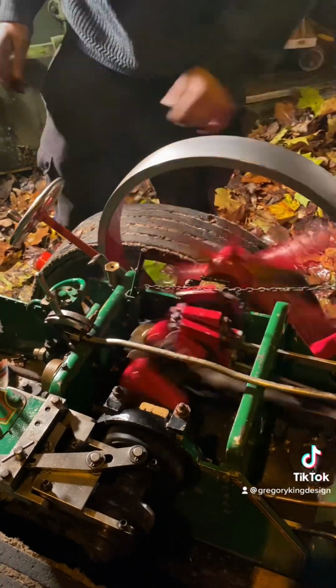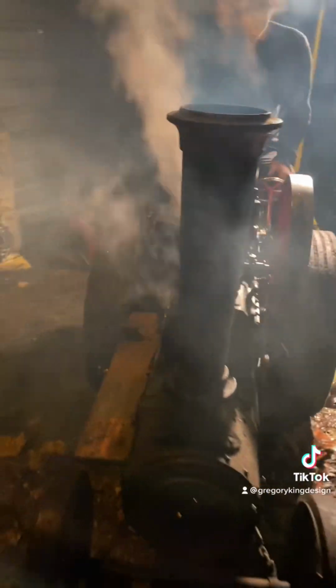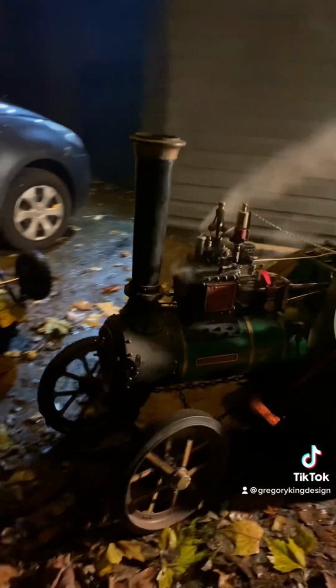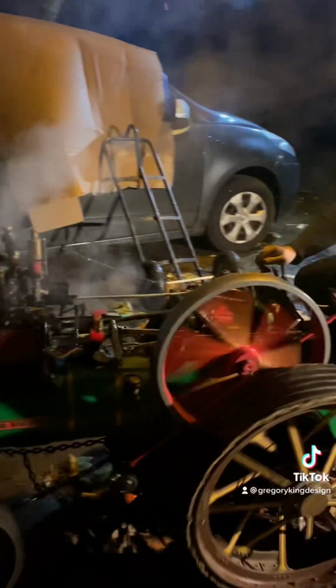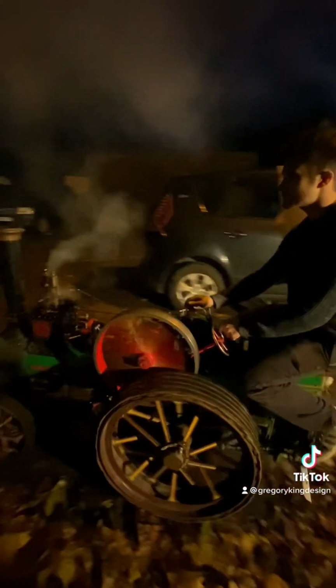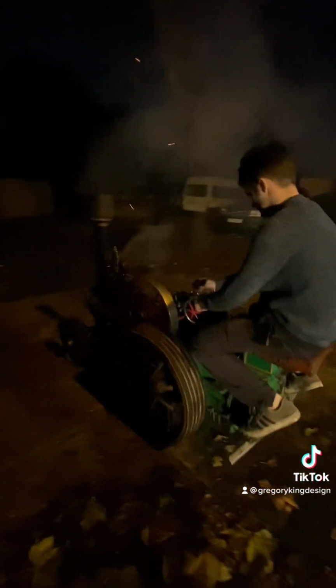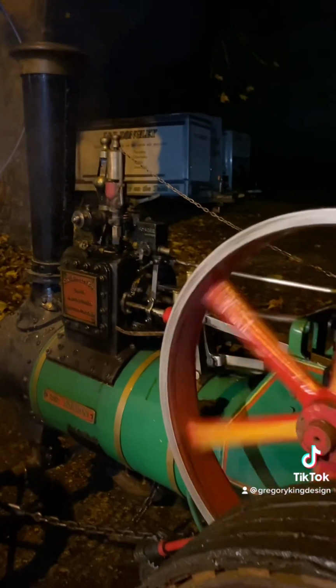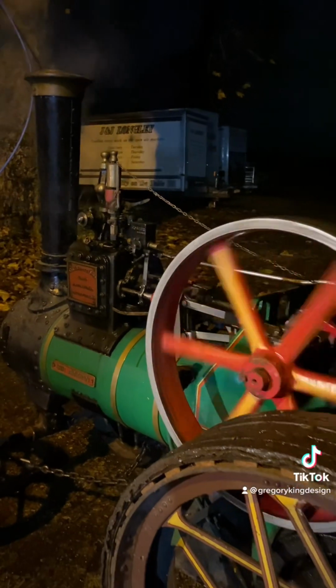There it is, springing into life. As you can see, the flywheel effortlessly turning over there as the engine operates. So this is a single cylinder. There we go. George has got the drain cocks open and he's heading off into the night. As I say, I always pick the best times to do this sort of tomfoolery. In the dark, when you've got a vehicle with no headlights, is always best. And just listen to that tick over with that chuff.